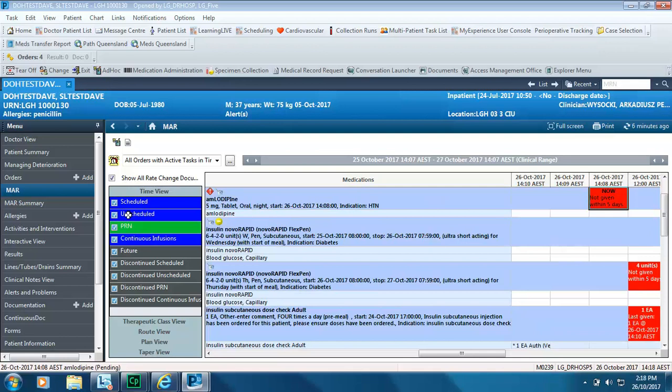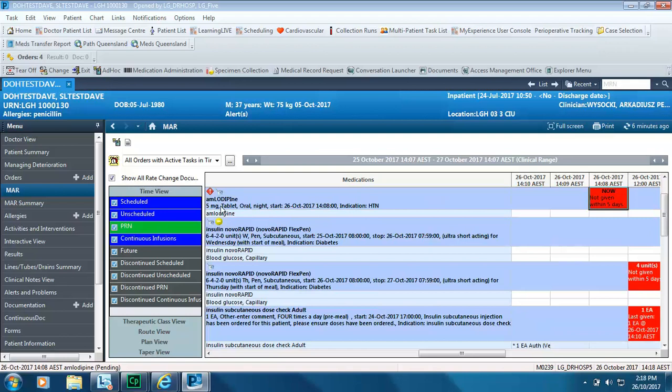Those types of medications, because there's no drop of a time that it's due, we say that they're unscheduled. So they just float along till you're ready to give them. So when that patient comes back from theatre and 30 minutes is up, then you'd give them. They're not going to go overdue and say, wait, you haven't given this, because it knows that it's just an unscheduled one. That's what that means.